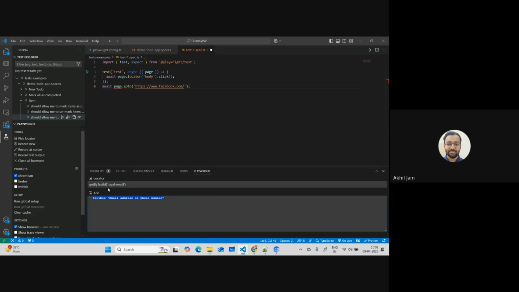Similar information, right? I hope you're able to understand this part. Yes. Okay, for me, why am I not able to see get test by? Okay, you clicked on some email or any button? Yeah, I clicked on it, something. That's why. I just opened a page. Yeah, you have to click on pick locator and then make a click on some locator. And then Playwright will show you things over here in the Playwright tab, the locator and the area part.